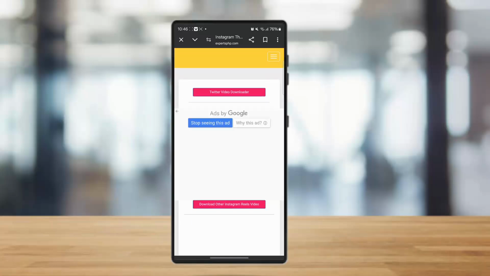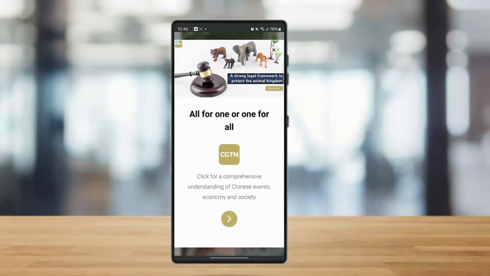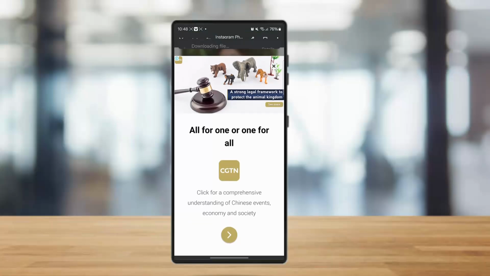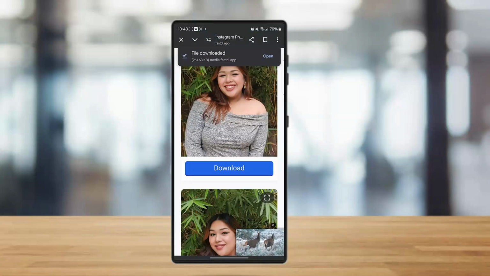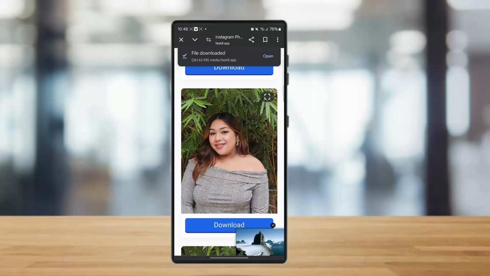over there. So as we get the picture, you need to hit on the download option and you need to view an ad. As ads help them run the site, simply see that ad and now your picture is downloaded in high quality. So this is how you can simply download Instagram photos in HD quality.